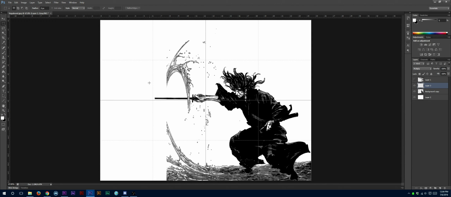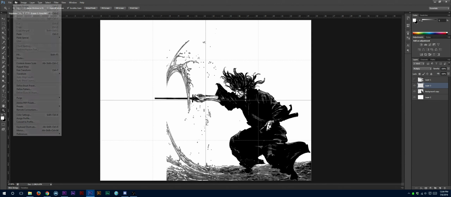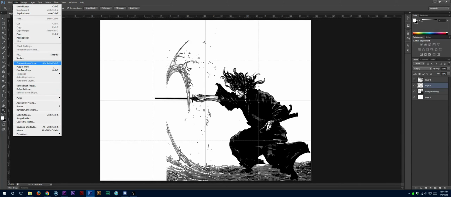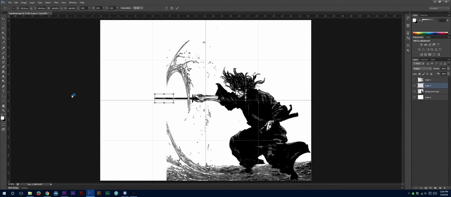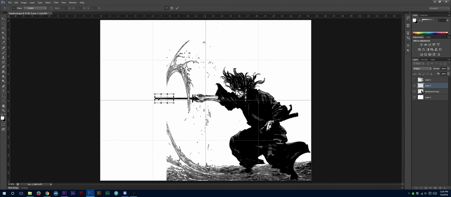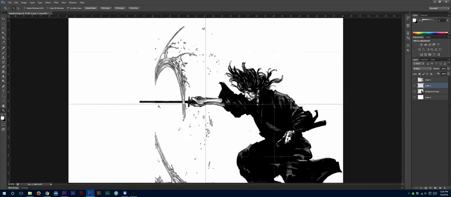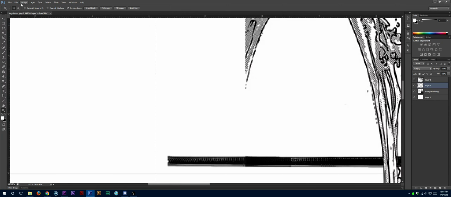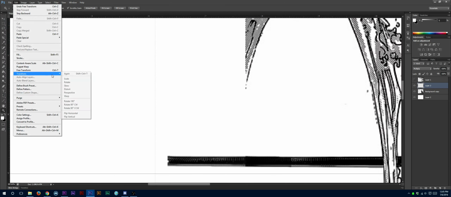So let's just say that I need to move this out. It's going to transform. No, not perspective. Oh my god. No, that's not what I wanted. I want warp. And because I am not thinking this through, let's just warp this in a little bit here.